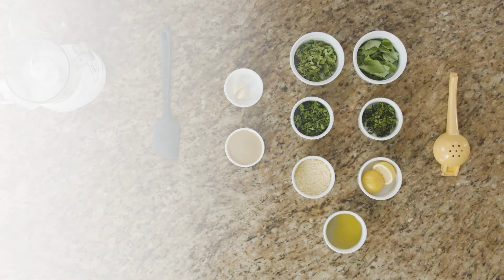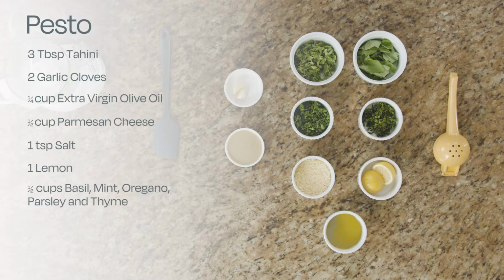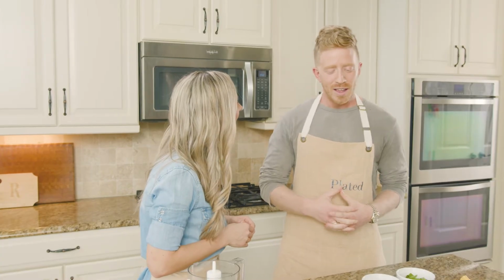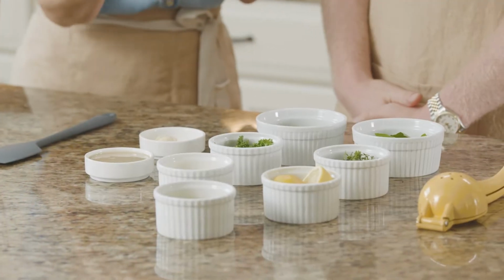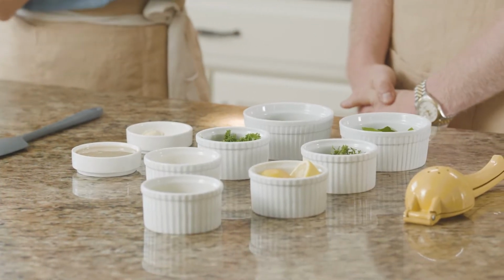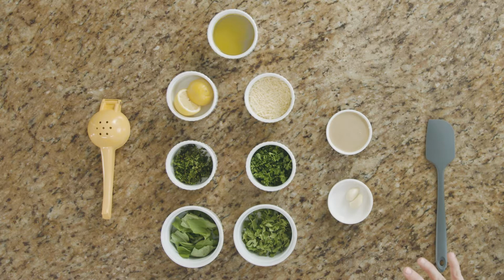Now we are gonna make pesto. I love it. This is so beautiful. The colors. My friends always make fun of me because whenever something comes to the dinner table, I'm like, beautiful. And the servers always make fun of me because it's like roasted carrots. I'm like, wow, it's beautiful. It's lovely. This is literally so beautiful. I think the vibrant colors are just so nice. Like seeing all those different greens, it's just really pretty. Yeah, I love it. It's beautiful.